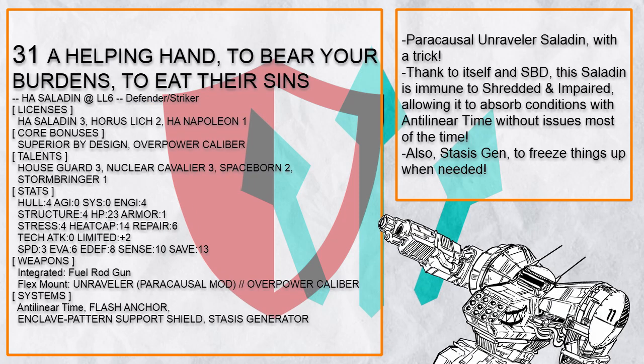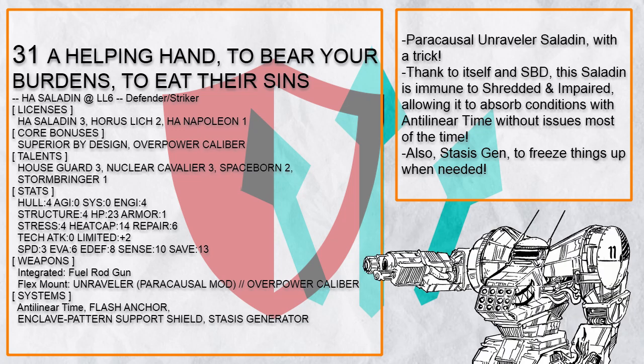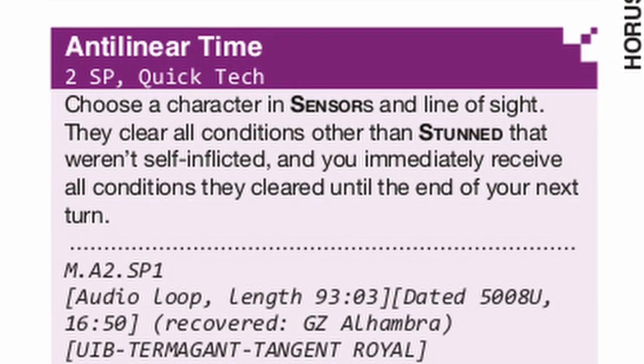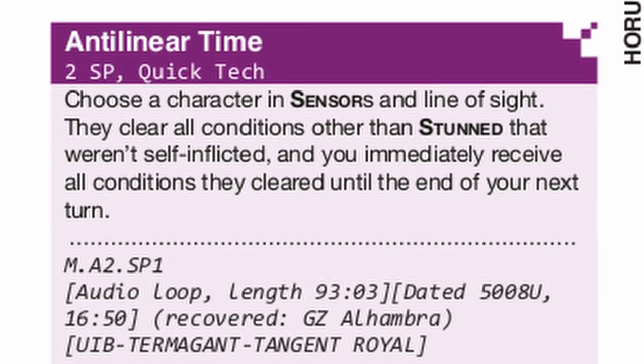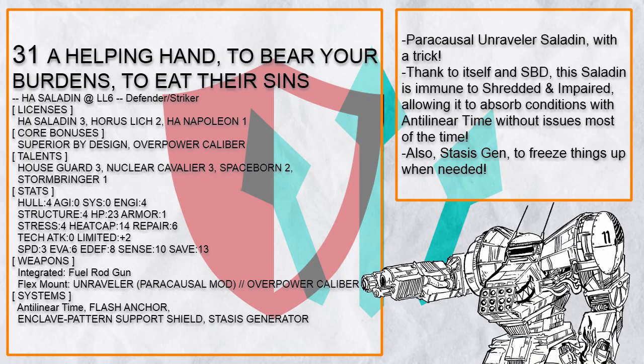Lastly, there's A Helping Hand, To Bear Your Burdens, To Eat Their Sins, a half-Lich Saladin with an OP Cal Paracausal Unraveler, but that's surprisingly not the main point. With Anti-Linear Time and immunity to Shredded and Impaired, this Saladin can absorb conditions for allies too, and if they really need help, Stasis Generator is there to freeze their problems.